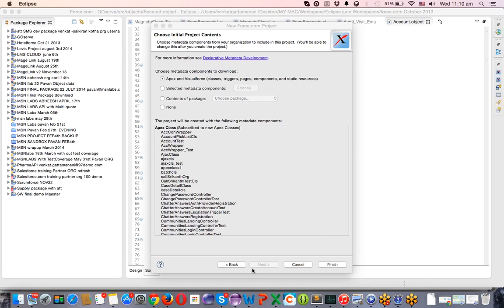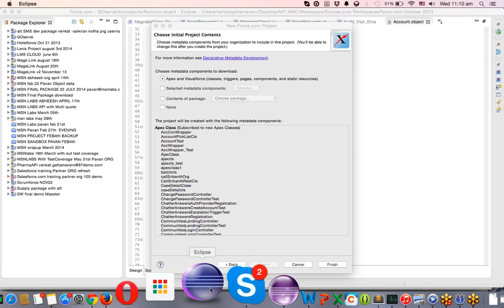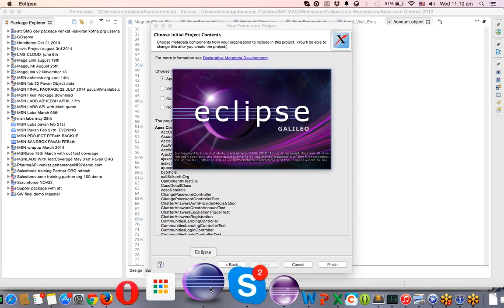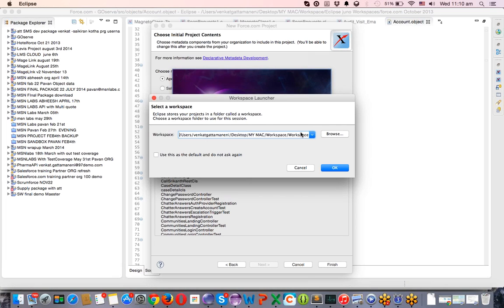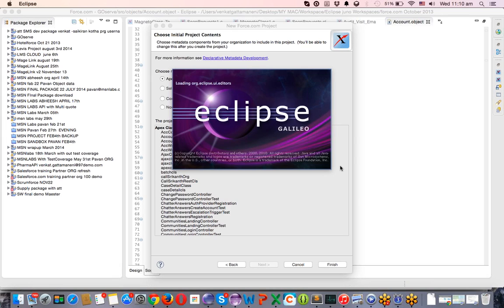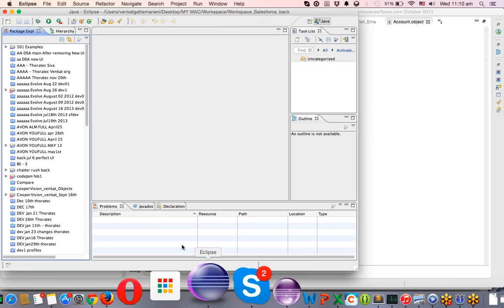See, I'm using multiple Eclipse. This also has the same similar Salesforce plugin. That is a different Eclipse. This is Galileo. It's a very old one, so you might be using this. Okay. I want to close this again.